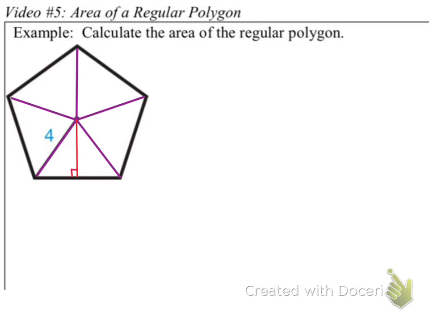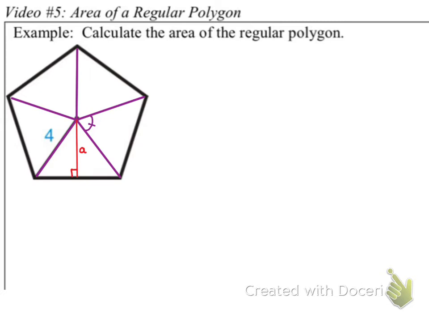You have to decide which angle that you want to find. You can find the angle up in the middle. So if I go back up to my picture where my purple triangles are, you can find this angle up in the middle that I just marked in purple. Knowing that this is a regular pentagon, I know that every single one of those angles is congruent to each other. I also know that the apothem that I just drew in, the red line segment, is going to bisect that angle, cut it in half. So I think that's what I'm going to do. I'm going to find that angle in the middle.